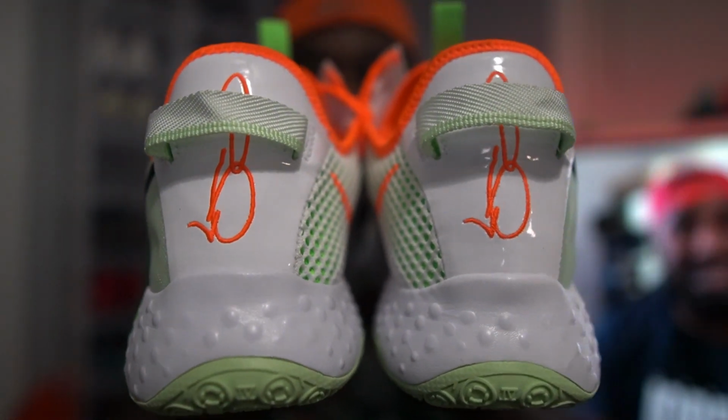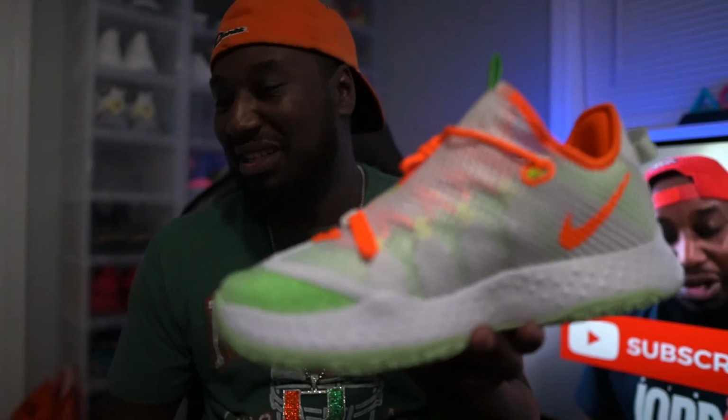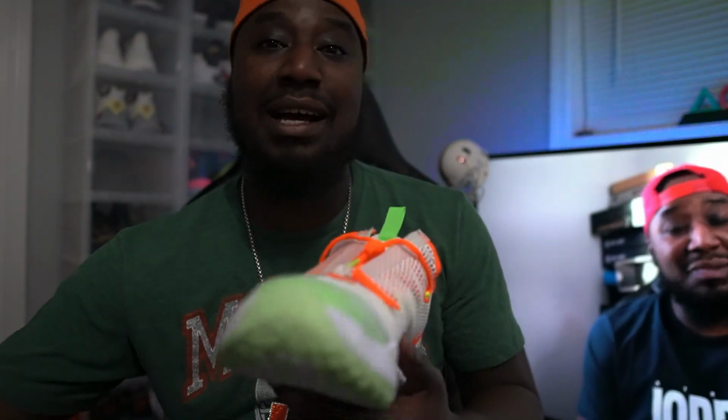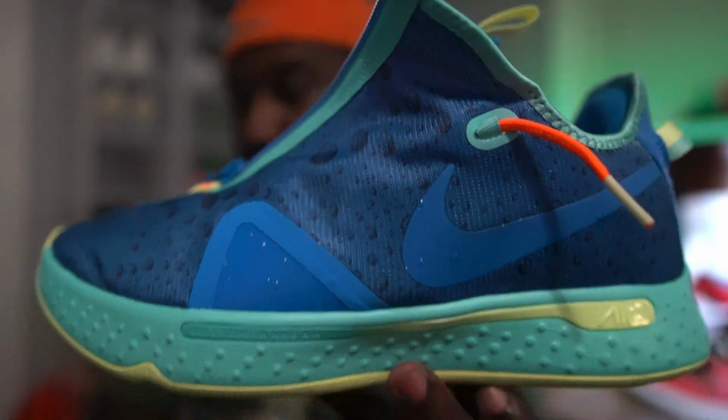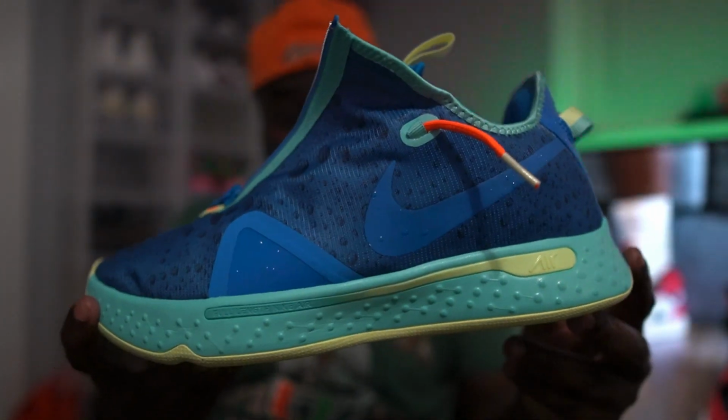Look at that booty on that thing. You know, y'all see it. Man, like I said, this shoe is dope, in my opinion. And I'm glad I was able to cop and add this to the rest of my PG4 Gatorade package. They got the great color. No, I ain't gonna say the great color. Just that blue color, that cool blue.